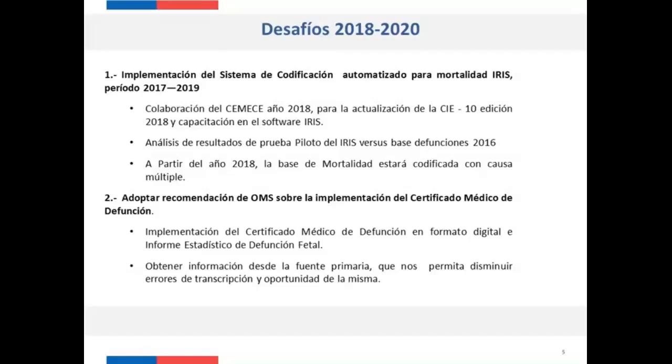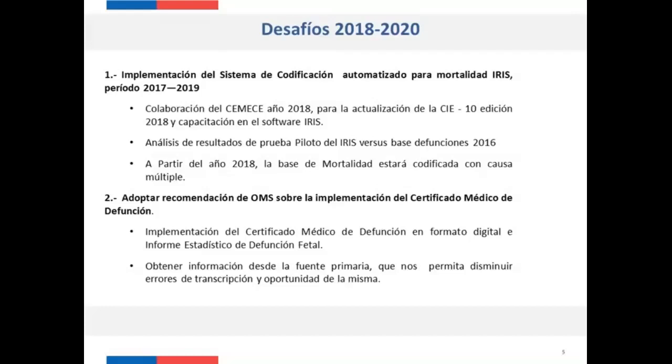But really, this was a really good exercise to such an extent that we are doing the same exercise for IRIS and the 2017 database, and we are about to implement this for 2018. This is all going to be coded under IRIS, and also we are already coding what we have for 2019 under IRIS, which is fantastic, at least for us, as we are not just going to have basic causes, but also multiple causes.